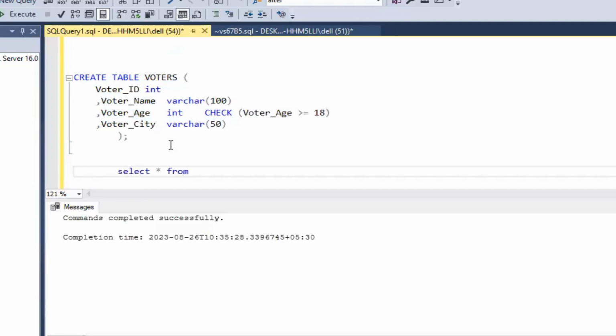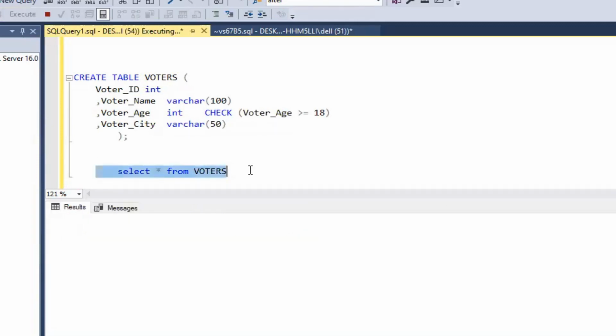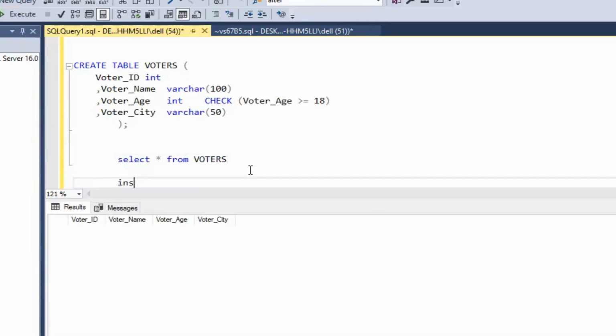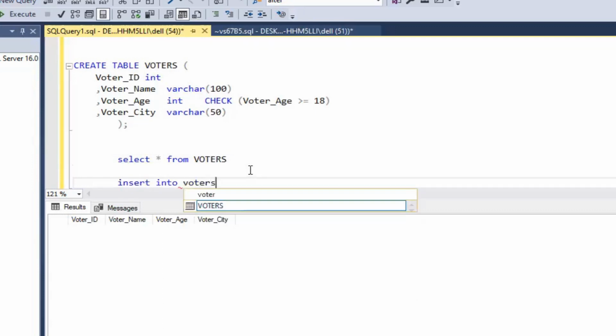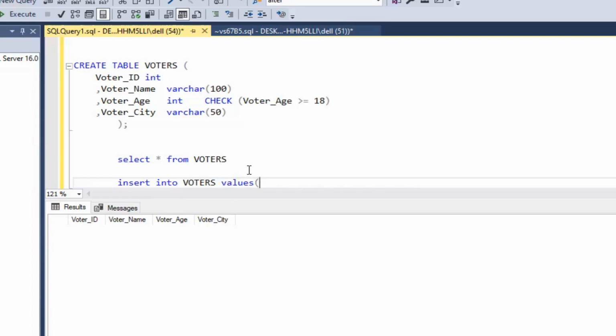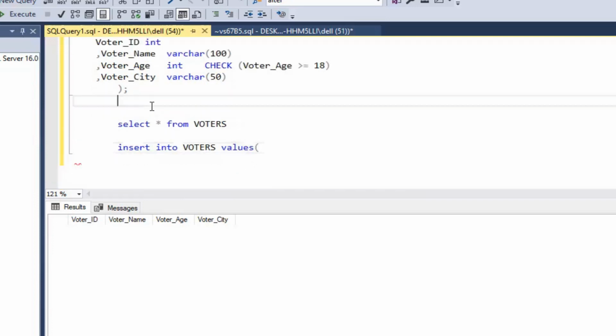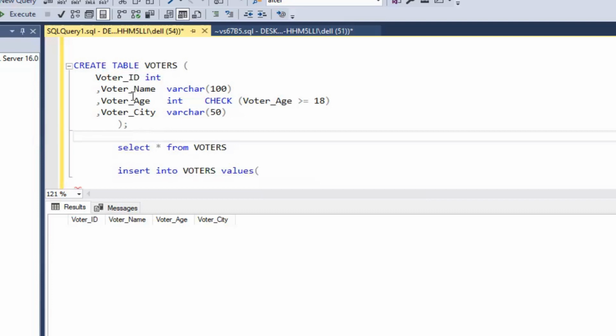Select star from voters. Okay? So now we will insert data into this. Insert into voters, voters is a table. Voter ID, suppose values directly. I'll not put columns because I'm going to insert everything, all the columns. 1, 2, 3, 4.